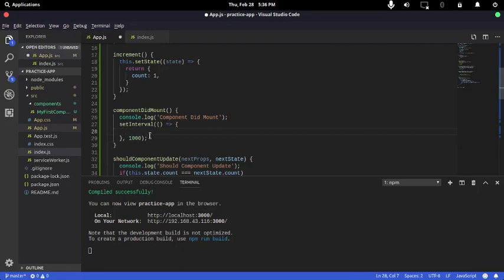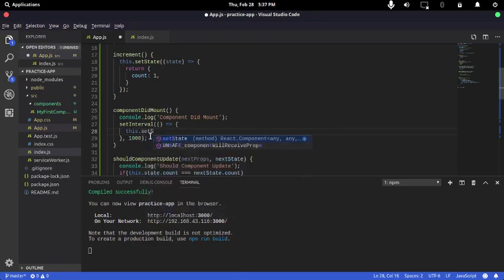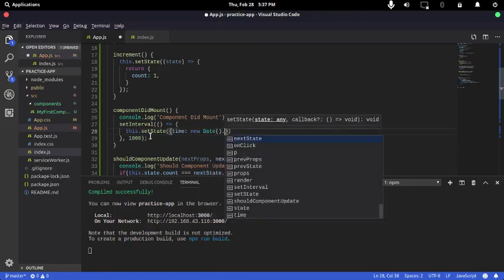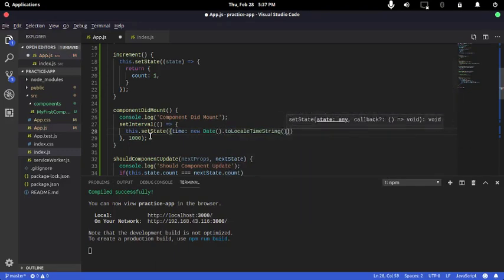Now what I want to do inside here is set the state. So this dot set state, and I want to change the time to new Date dot toLocaleTimeString, and I'm just going to call that method.